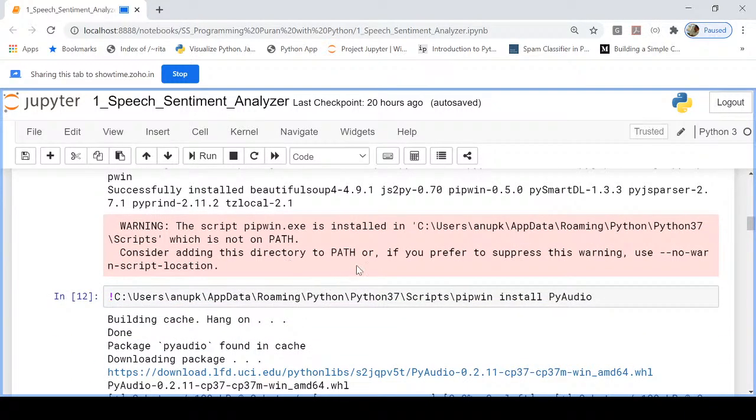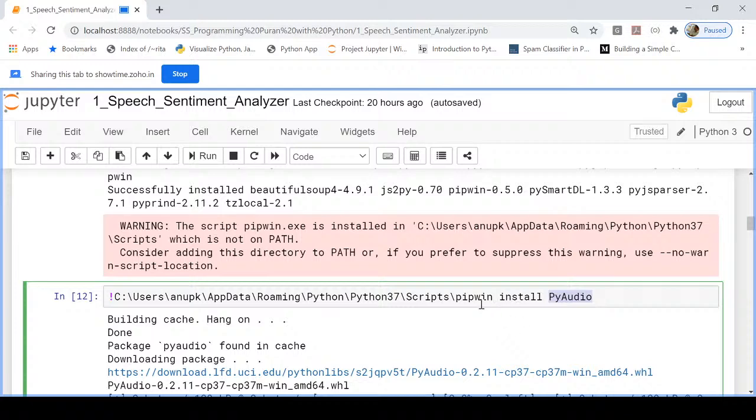I got one warning that it is installed at some other location. I have made that change. You can have it go in your main folder also. Whereas on Linux or Ubuntu or Mac, this error may not appear because there will be a root library where this will go. Once that is done, I am installing another package called PyAudio, which is internally used by the speech recognition software. Okay. So what we have done up till now, no coding. We are just installing the packages which are required for our purposes. Okay. So that is the thing we are doing.